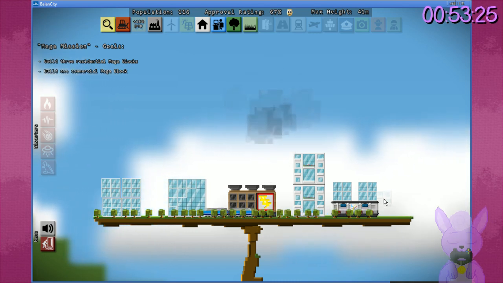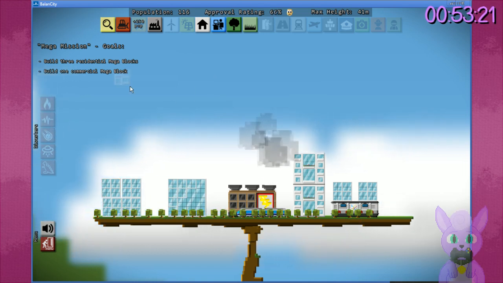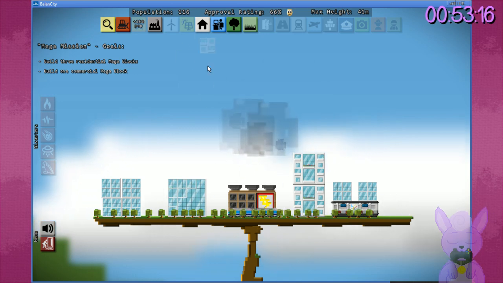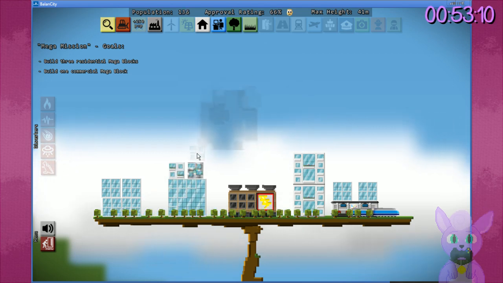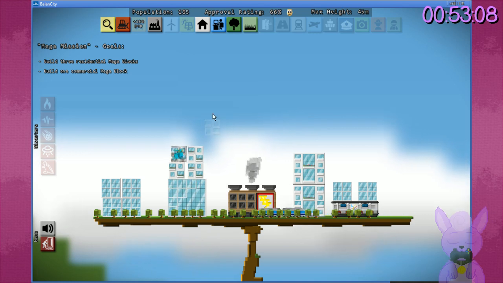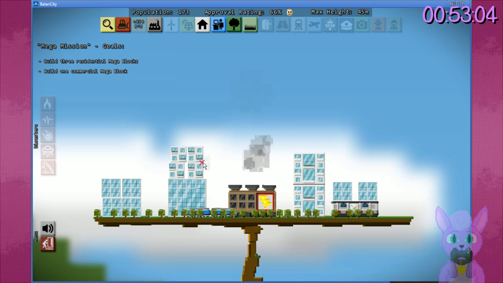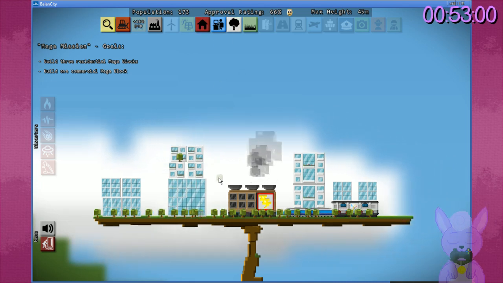Oh, I never... actually, don't worry, Kurt. I only now understand why it's called BalanCity. I didn't get the balance pun either. So don't worry. Gonna like build a residential on top of an office? I'm curious. Need more trees? There's more trees.